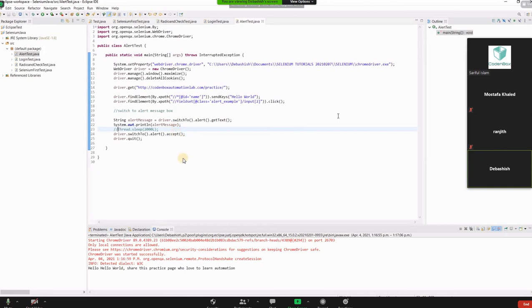So there will be miscommunication. Thread.sleep will work better if you have a real delay in your application, say it's really taking time to load this alert window. Then it will work, because you're holding the script while the element takes time to load.